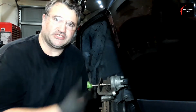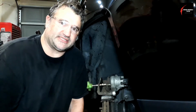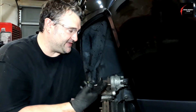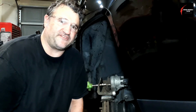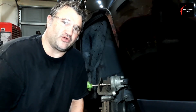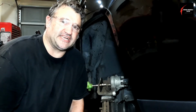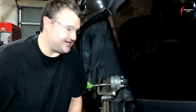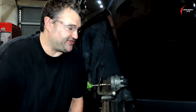So you go to do a brake job on a friend's or family member's car, and you just compress the piston of the brake caliper, pushing all that contaminated fluid up there. This is just a 2016, but it might be a much older car with fluid that's been in there for 15 years. If you shove that nasty fluid up there, you could cause a valve to fail, or cause some sort of electrical problem with that contaminated acidic fluid inside the ABS pump motor, and that could cost a lot of money. So don't do that. Do it this way, and you'll be thankful that you did.